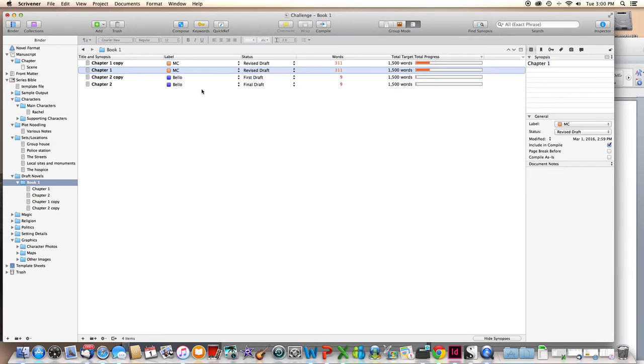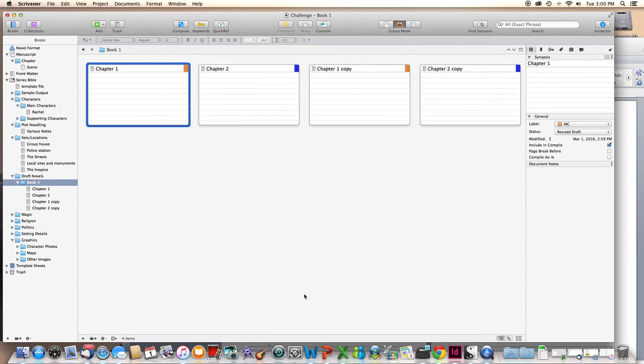You can look at progress, you can do all this great stuff with this outline mode. Now in corkboard, you're not going to see that stuff because these corkboards, here's a function that I haven't shown you, is that these index cards, you can change the heading text, which will be reflected over here, but you can actually go in here and say first chapter, introduce MC and the world and so forth, show the setting with her problem and hook the reader from page 1, paragraph 1. You can do this in the PC version too, just so you know.